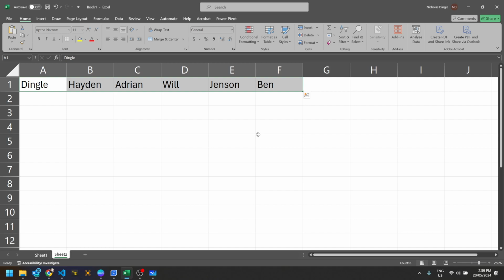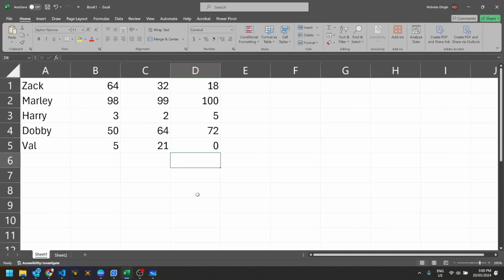However, what if we want 2 dimensions? I want X and Y. Well, that's when this comes in. You can actually have multi-dimensional lists or arrays in Python, and this is where things get a little complicated, but stay with me. What it essentially means is I now have access to an X value going across, and I have a Y value going down. So if I want to access, let's say, Dobby's first assessment results, I would go across to this column and down to this row. And I'd find out that Dobby got 50 for his first assessment.